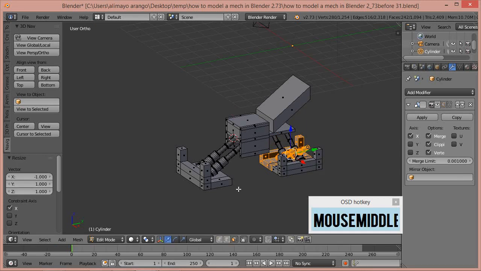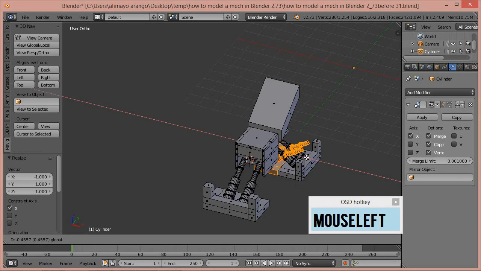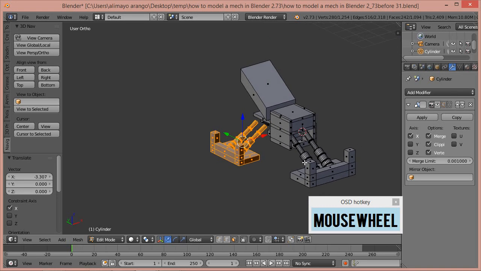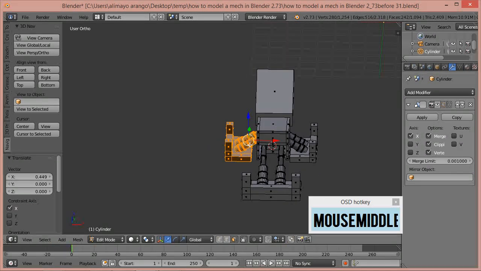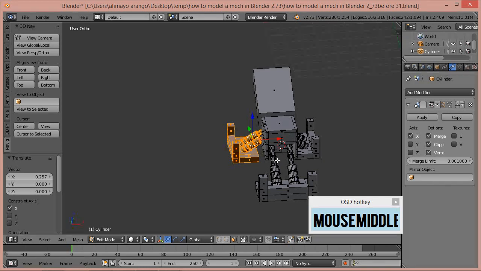To flip things around. So I'm going to hold the middle mouse button and turn the side a little bit. I'm going to take my manipulator and just push like this. And you can actually flip it. If any of you guys have done my modeling of the male and female tutorial, you know that this is pretty much what I do for eyes.